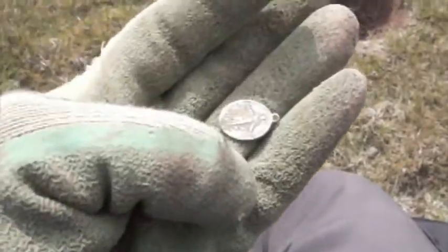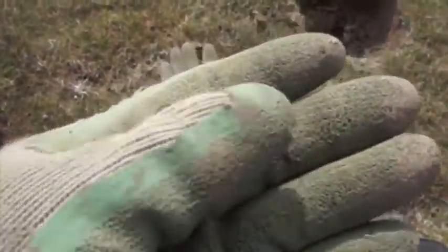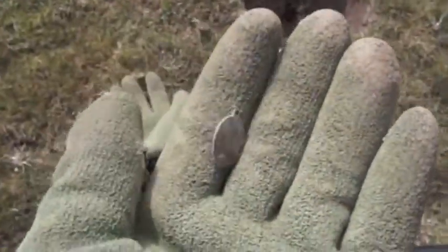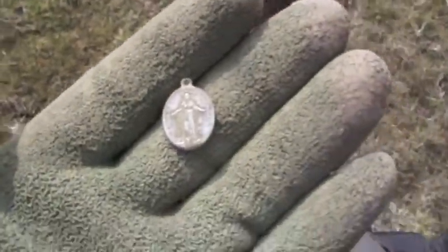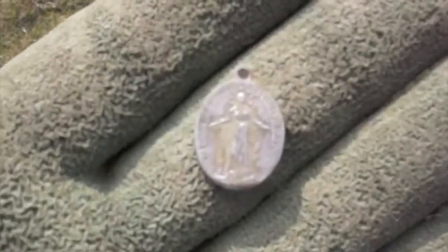By the look of it I'd have thought it's 1930s, 1940s, possibly 1950s, and it reminds me of the American ones that I've seen on YouTube being found, so possibly wartime American dropped it. I have found an American button out here as well, so it's very possible. Nice find though. Novel if not precious metal.